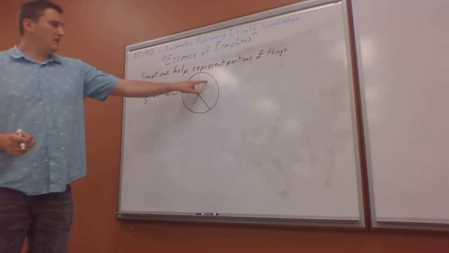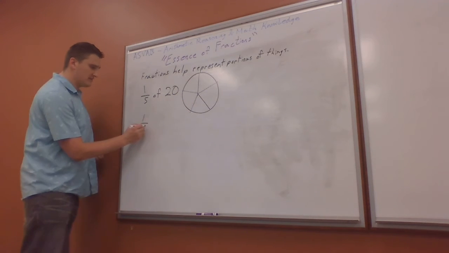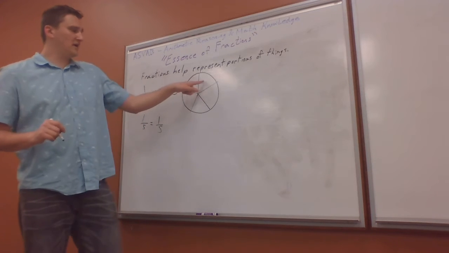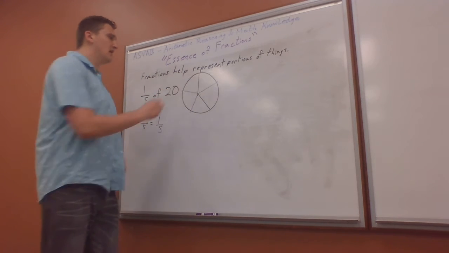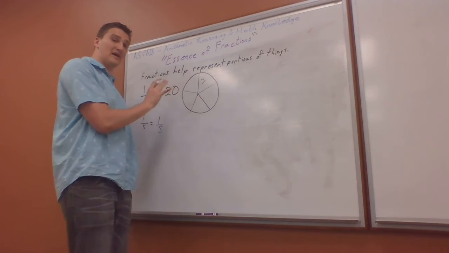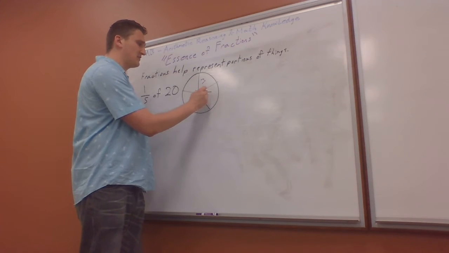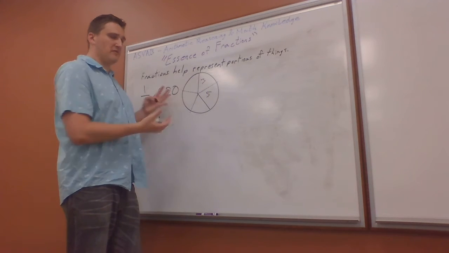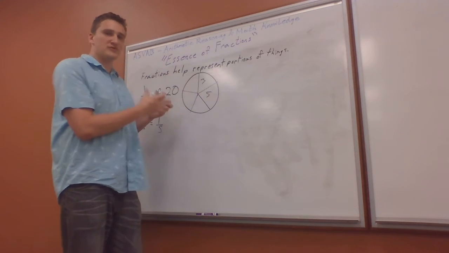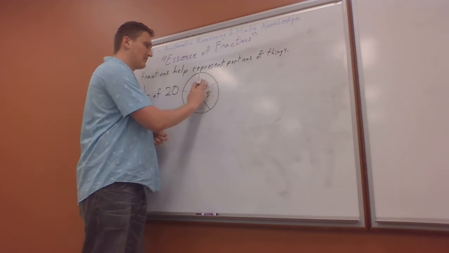Well, if each fifth has to be the same amount, 1/5 is equal to 1/5. I've got to make sure that's true when I assign a value to each of these fifths. If I were to assign it 3, and don't write this down, this is going to be incorrect, I'm doing some bad math on purpose. If I made each one 3, that means I can't make this one 5. Those would be 2 different amounts. That's not reliable. Both of those can't be a fifth of the same number. That's impossible.